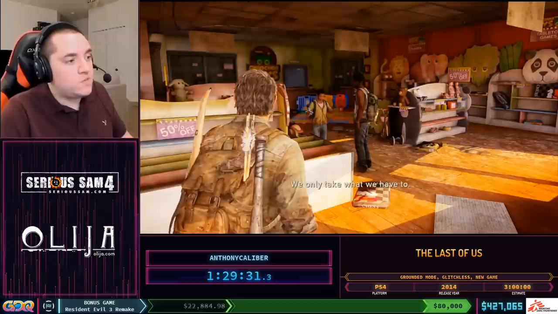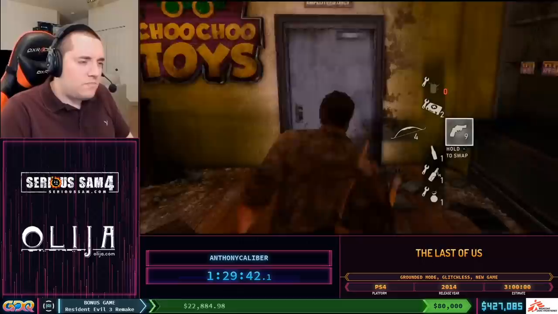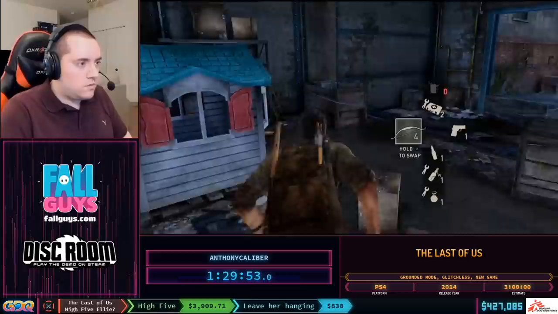And also Henry needs to climb up the front of the car because then he'll climb right up. If he climbs on the side of the car, he'll take forever. Here we go. We also have to question why there are five guys here guarding an area that's only accessible through that door. Don't question it. All right, I won't.